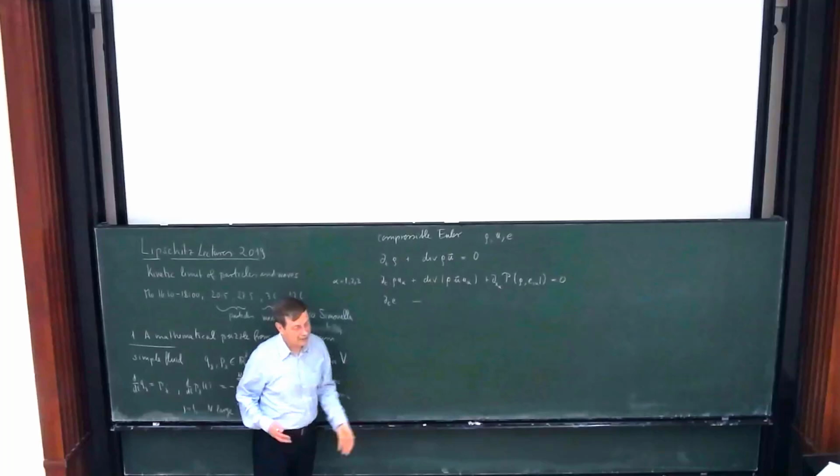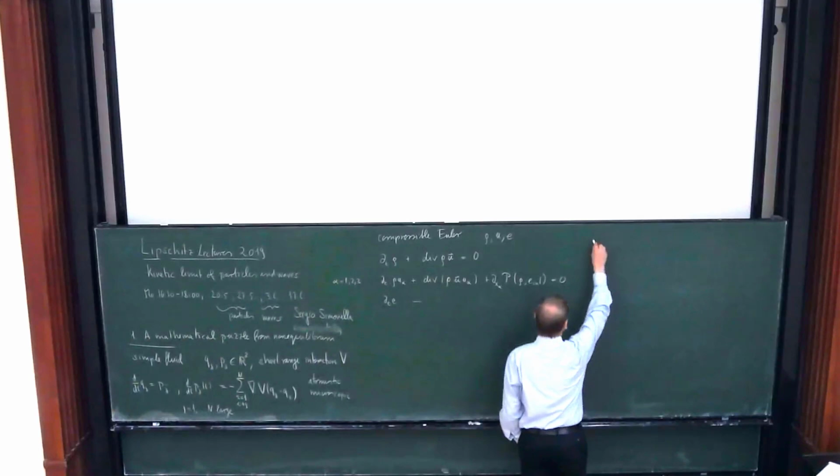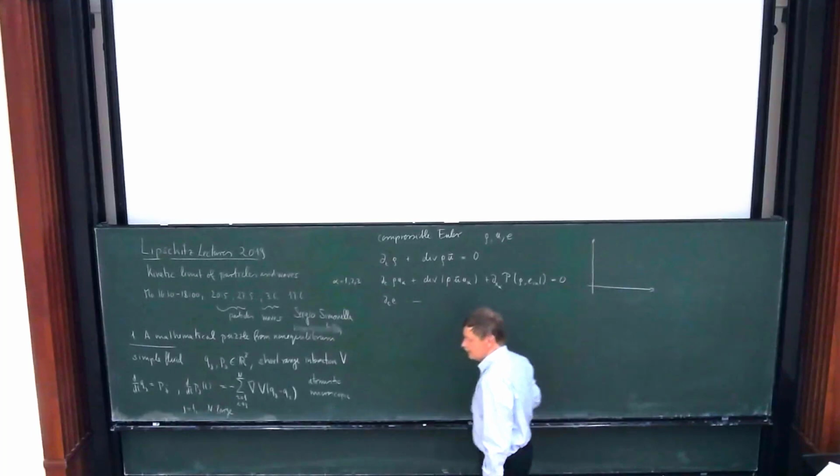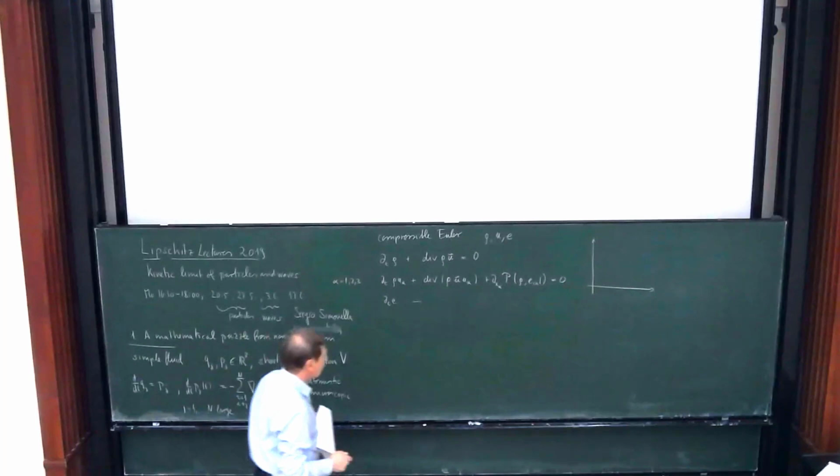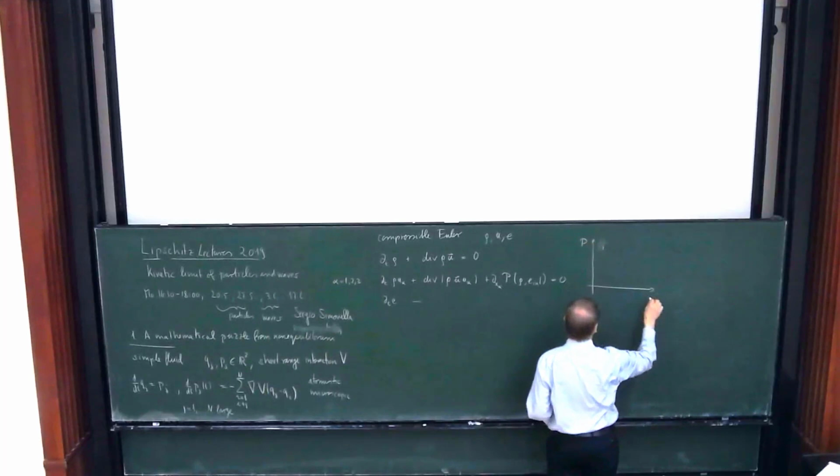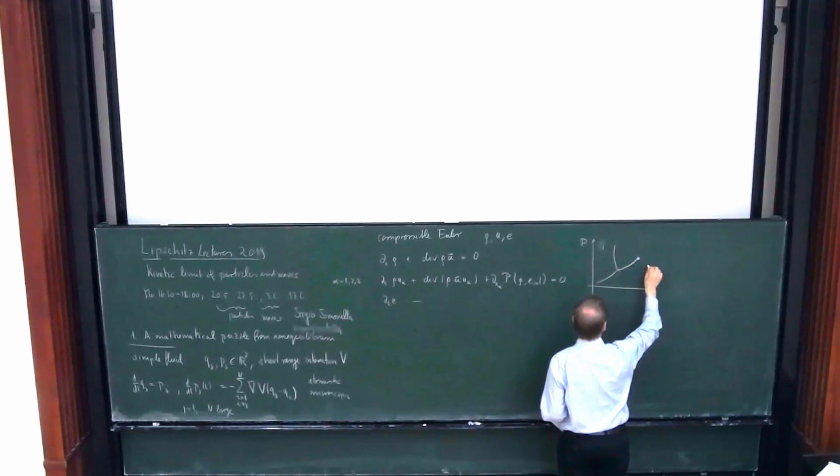So this is the next thing which I want to point out, because it comes to one of the central themes of this introduction. If you look at the standard phase diagram for such a fluid, you realize that there are lots of things which can happen as you start changing the energy. Here I have the pressure and here I have the temperature, and then you have a phase diagram which typically looks like this. So here's the critical point, here's gas, here you have a fluid, and here you have a solid.